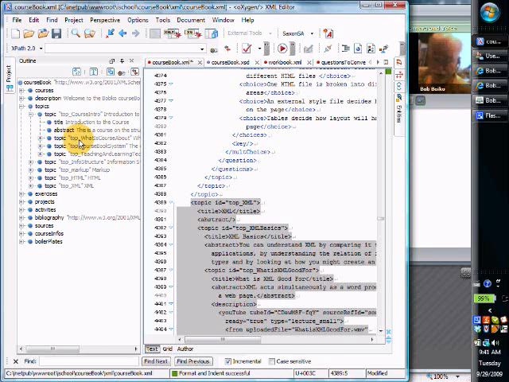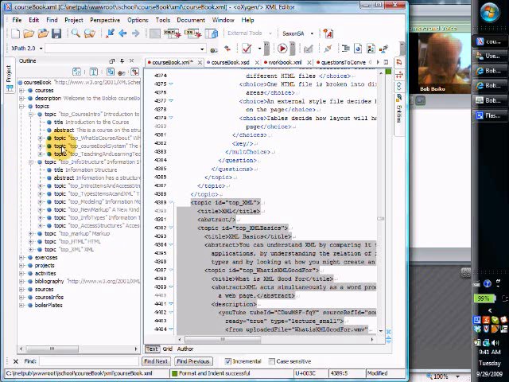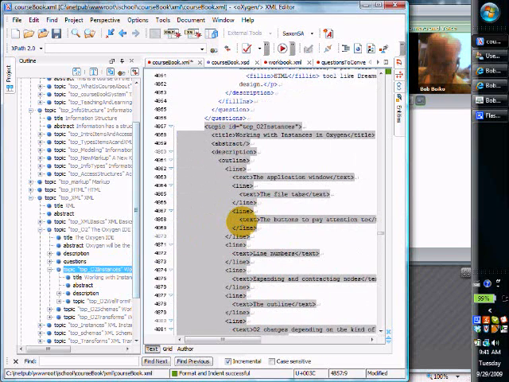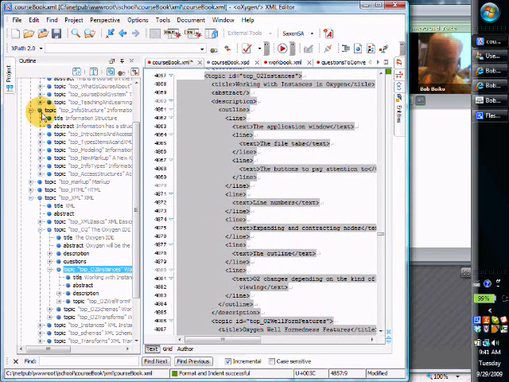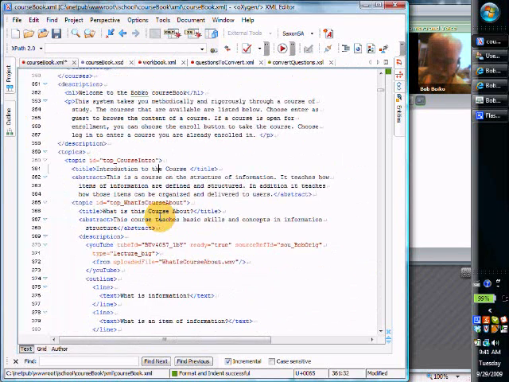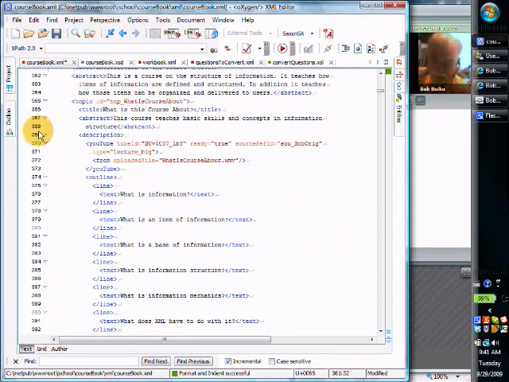And where we are right now is under info structure, and you'll see that this structure right here loosely corresponds to the structure of information in your full course table of contents. We are now at, let's see, we're in the XML tab. Under XML, we're in XML instances. Now we're back to where we were. So this outline tab is really useful in navigating around and seeing the full table of contents of the XML file that you're in. So let me get rid of that so it's not in our way anymore. And let's see, I'm going to have to bring it back because I lost my place. That's another good thing it does for you, it gets you back to your place.